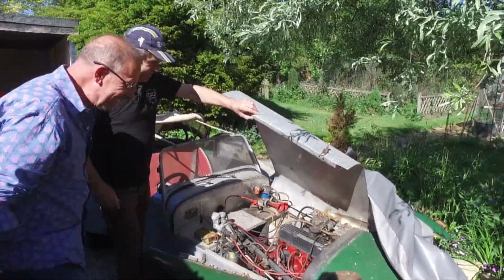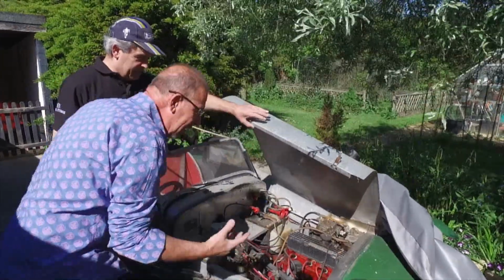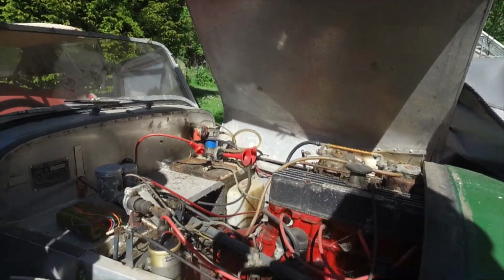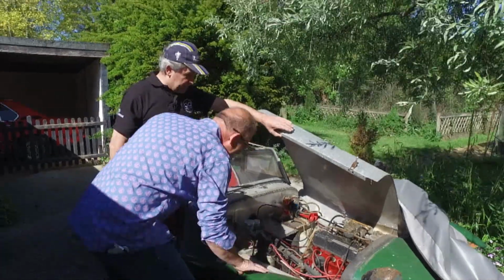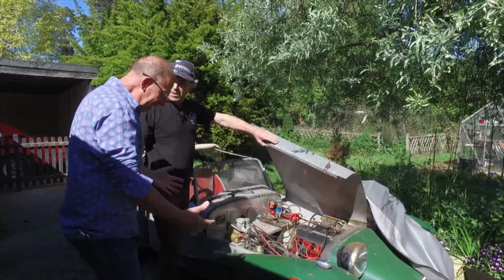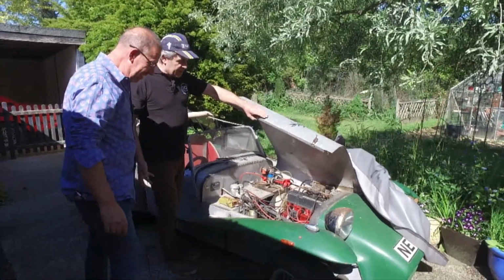Look at this. Here we've got one of the first Cosworth engines, with twin Webbers on it, exactly. Back in the day, it was very fast, over 100 miles an hour in a motor car. And it weighs nothing. There's nothing to it at all, as they still don't. It's like a race car on the road, isn't it?